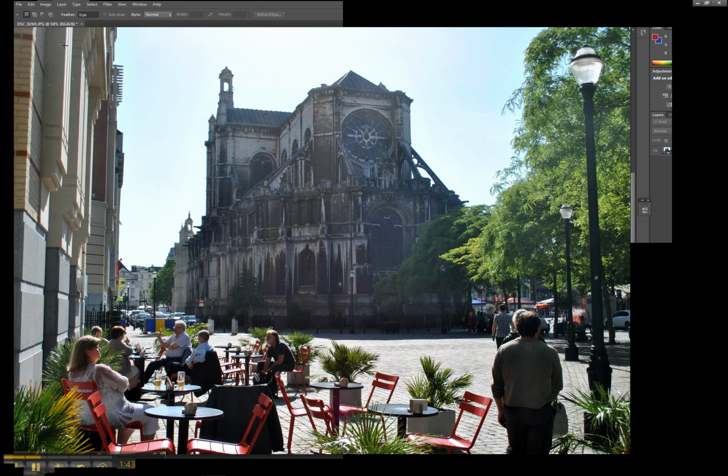Auto tone finally will drag that histogram a little bit more to a flat line, so it's a little bit easier to see. But I like the vibrance of the trees, and I don't think it makes it too surreal and detracts from this picture, so I'm going to go ahead and keep that.